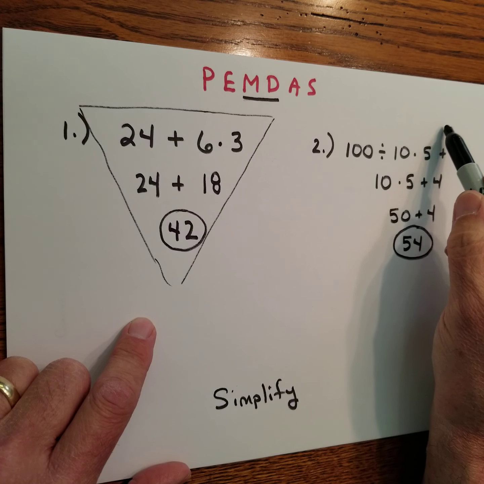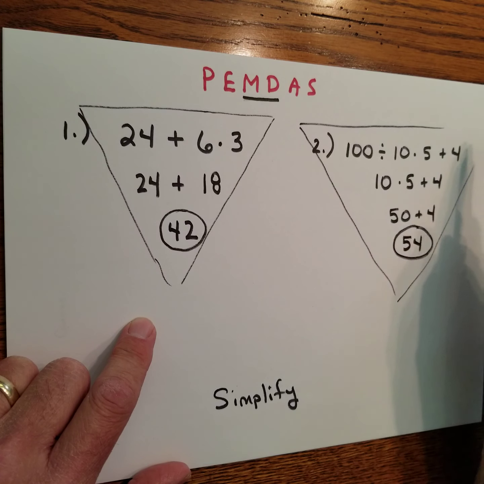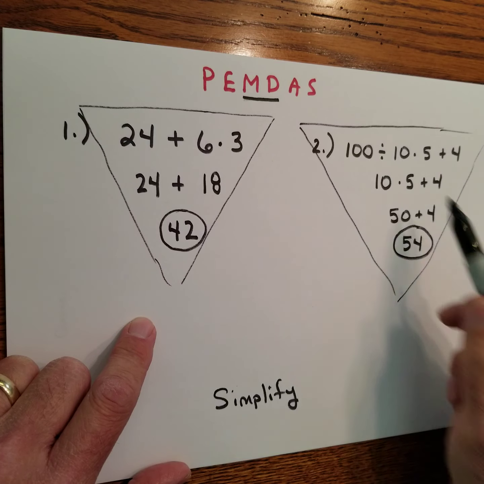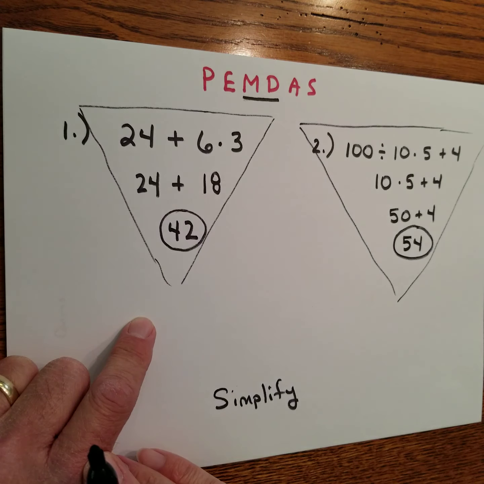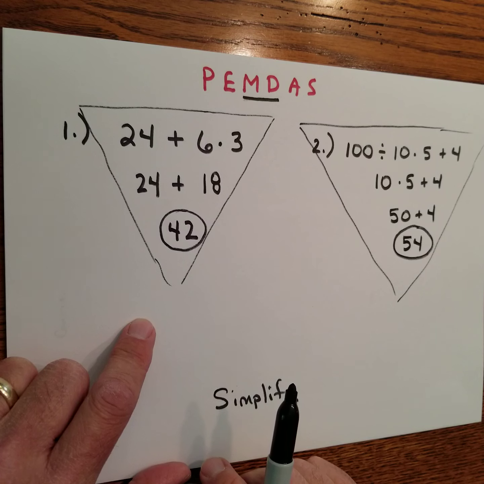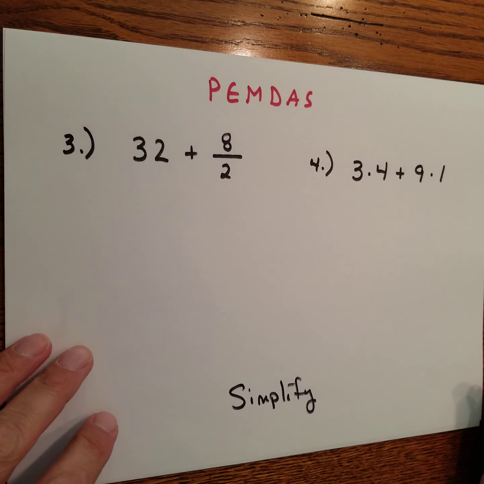That's exactly the way I want your work to look. See how it kind of makes a big triangle by the time you're done? Copy the problem, show your work using the steps from PEMDAS, circle your final answer. Here are 2 more example problems that look quite a lot like your homework.